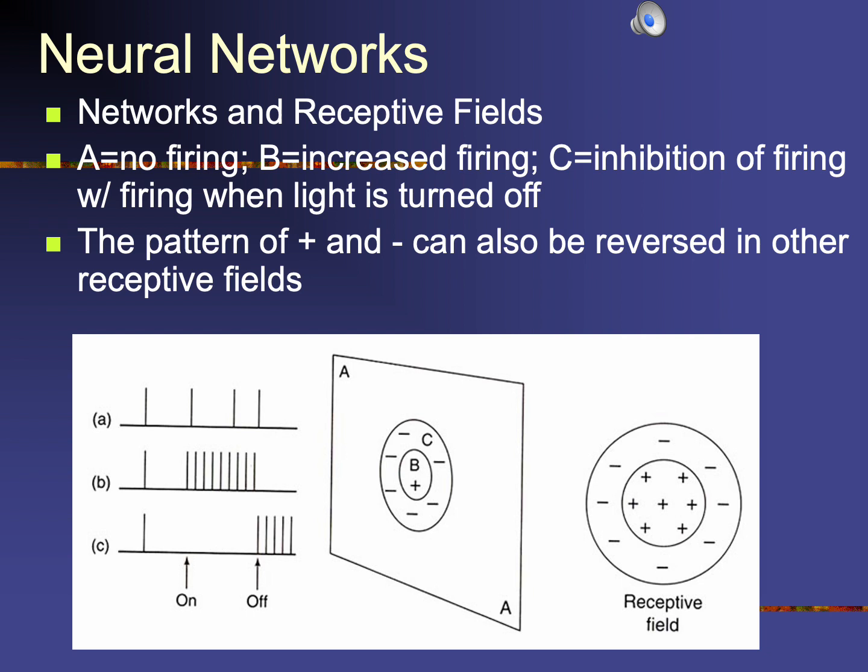Now, as the object moves across this field, the firing rate of the neuron will convey information about the location of the light. And if there's a line there or a form margin there, the contour of a form, then B and C's firing rate is going to give the nervous system, the brain, very important information about the location of that line. And now we're going to go see how this works with the cat.